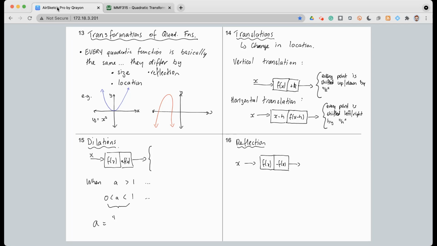And again, it's worth putting a note in your summary book if you don't think you'll remember that if h is positive, it's going to go right, and if h is negative, it's going to go left. But note that it's x minus h, not x plus h. It's almost counterintuitive to what you're thinking, which is why we write x minus h. So if you had x squared, x plus 3 all squared, it's going to go to the left, not to the right. When we do some examples, you'll see that.